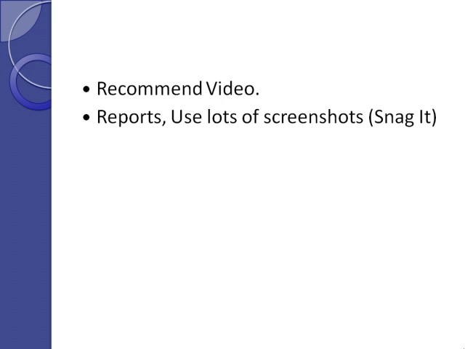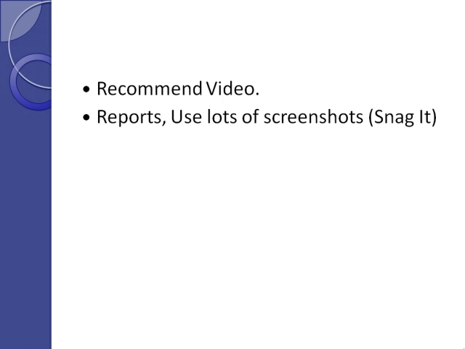If you use reports, then you need to use a lot of screenshots. That's why I recommend video, because it's just easier for you to record with Camtasia or ScreenFlow. With reports, you need to create detailed instructions with lots and lots of screenshots. Now, for creating screenshots, I would recommend a software called Snagit.